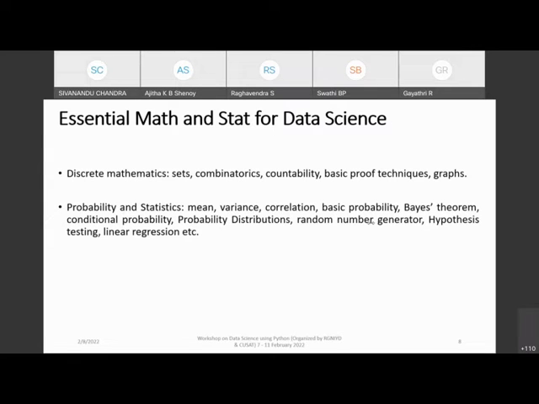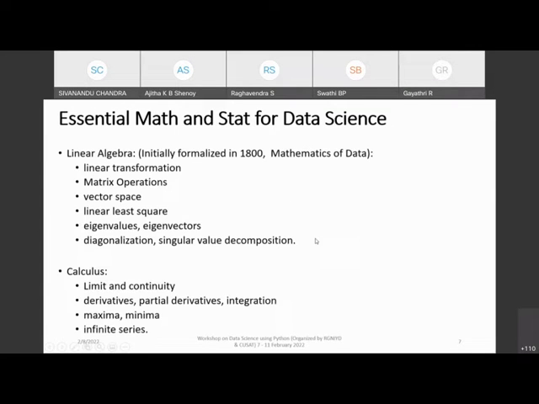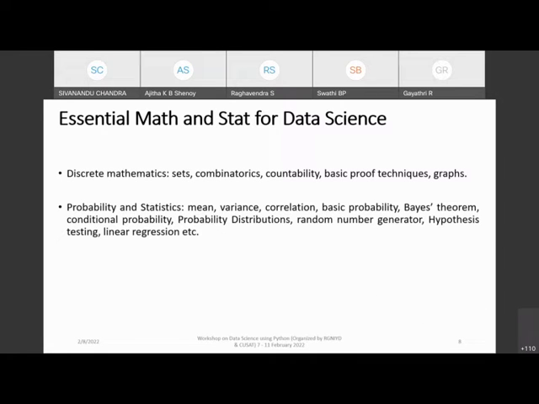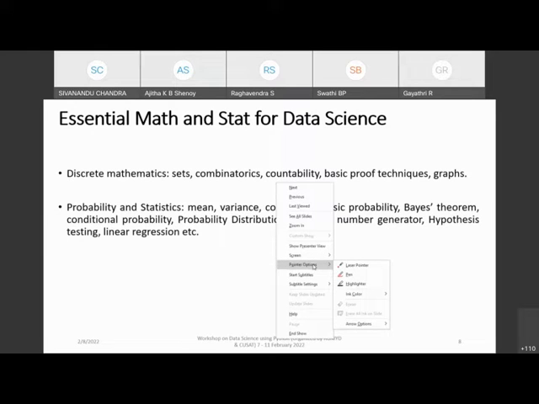So what I am trying to tell you here is to understand the definition and basics properly. I am not going to talk about things like linear transformation and matrix operations, because you have already studied this. So try to brush up these things and understand the basic concepts of linear algebra properly, especially these topics which I have mentioned here. Similarly, in calculus, these 4 topics. Then in discrete mathematics, these topics, and in probability and statistics also, you should understand in a very detailed manner. Your understanding should be clear.